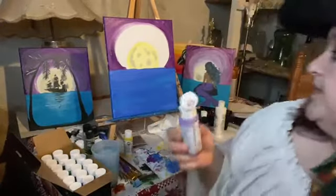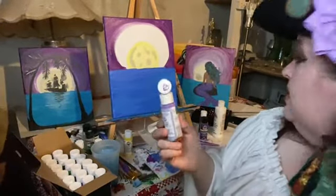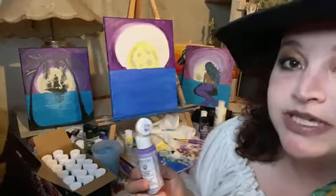The painting looks great so far. Thank you, thank you. Yeah, the background is pretty good. We'll see. Hopefully we don't mess it up when we get to the mermaid.